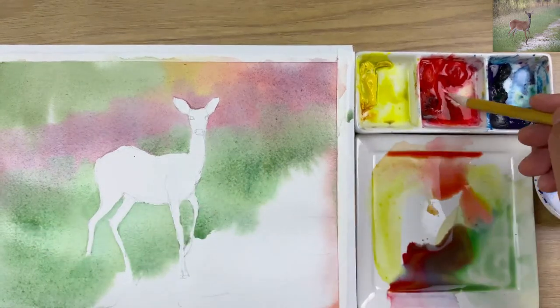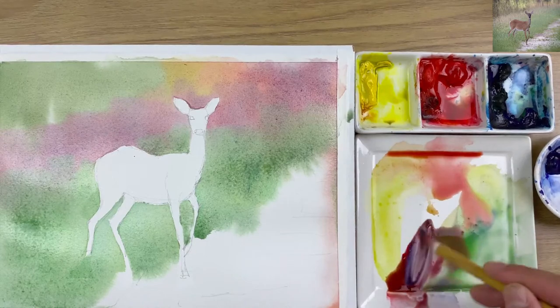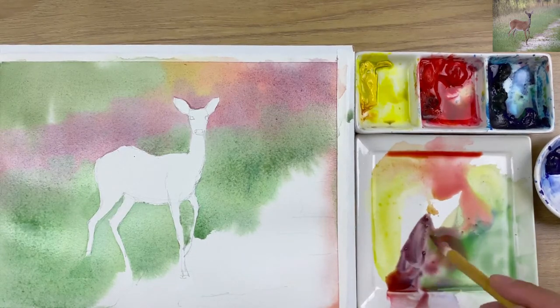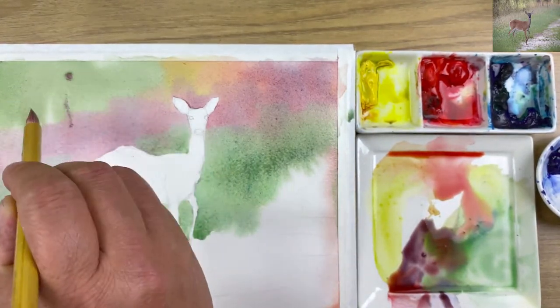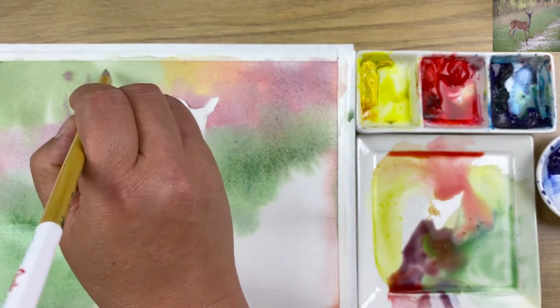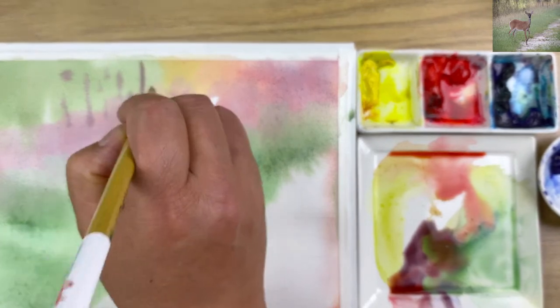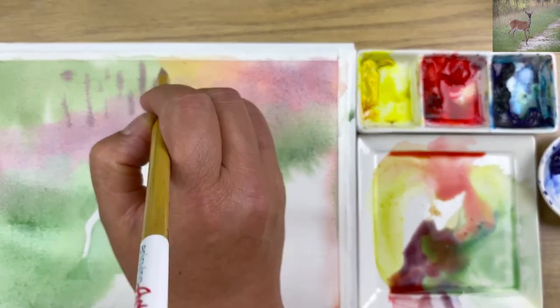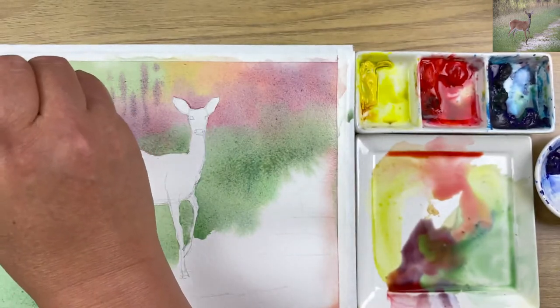And I'm going to mix a little bit of the blue color with the red color. Now coming over here, this is still a little wet. Coming over here to put some soft vertical line like that. Yeah, just keep a few lines like this. That's good. This is called wet into wet.